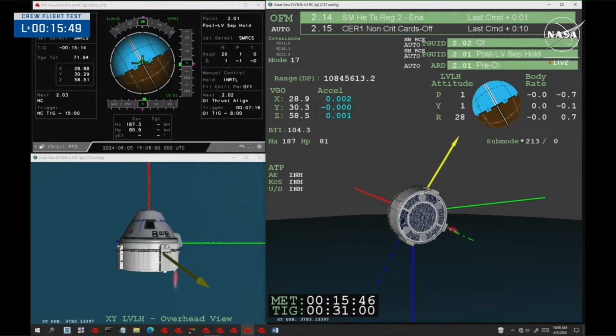Sunny Williams and Butch Wilmore will be getting their tablets out and doing a few other activities to get Starliner ready for that. My understanding, by the way, is that Starliner, while perfectly capable of being flown in an automated fashion, and it will be flown largely in an automated fashion on this flight, seems to have more manual modes than the Crew Dragon does. And if you've watched Crew Dragon fly, you've seen that the astronauts and passengers aboard spend a lot of time monitoring systems, touching touch screens, and I believe also using tablets. They don't do a lot of flying with joysticks or other manual control systems.